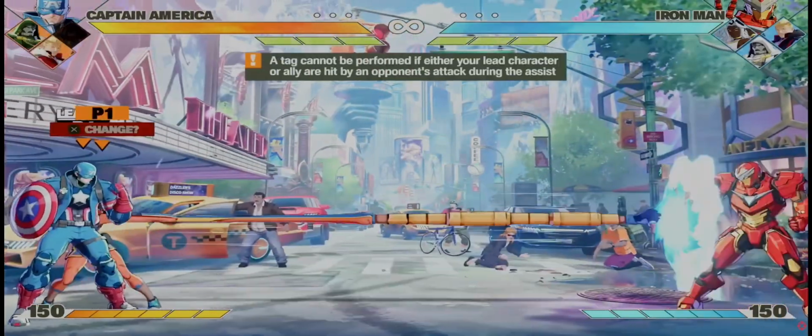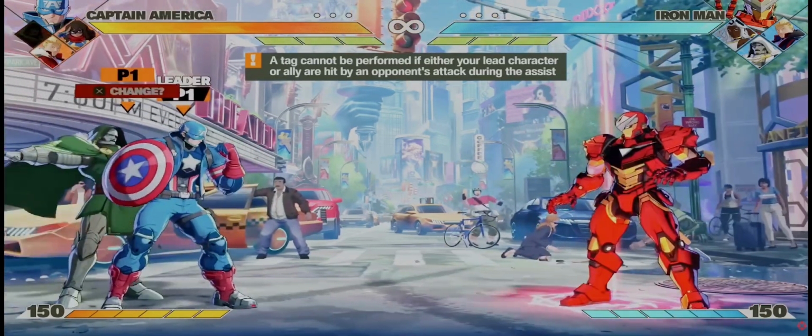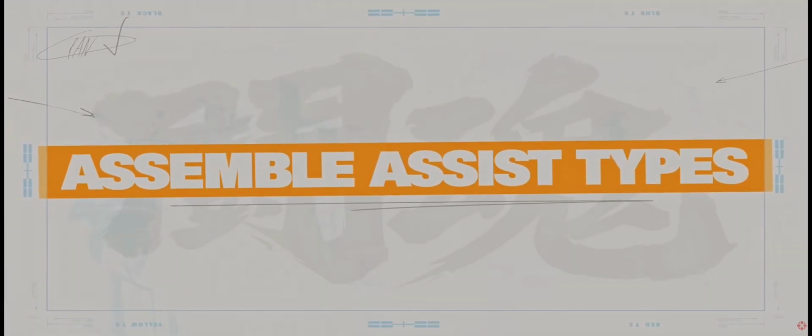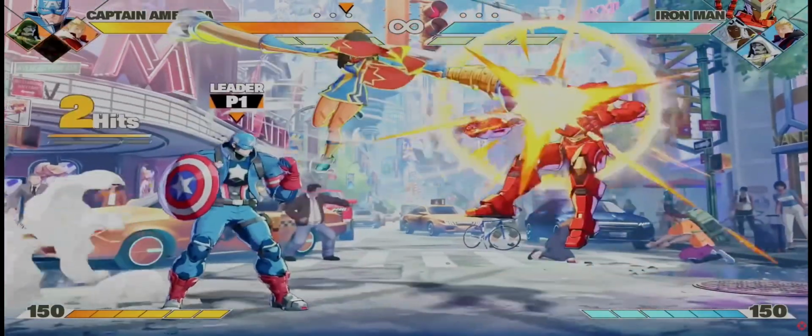A tag cannot be performed if either your lead character or ally are hit by an opponent's attack during the assist. Look at Doom. Look at him. Watch how he walks off. There are various types of assemble assist actions here. The assist attacks will change depending on the slot each ally is in.